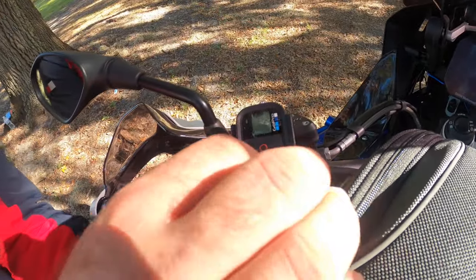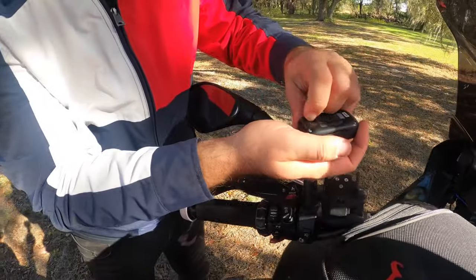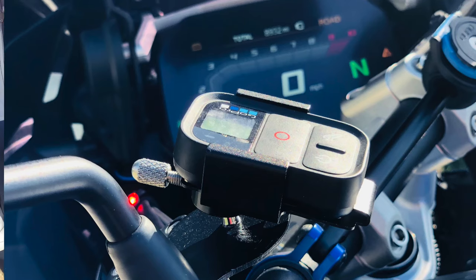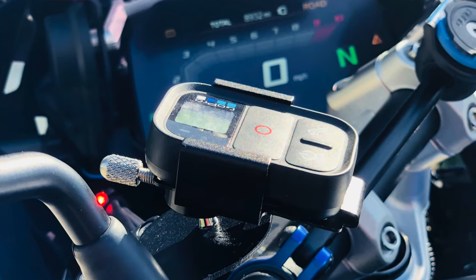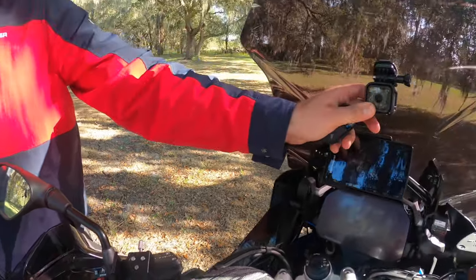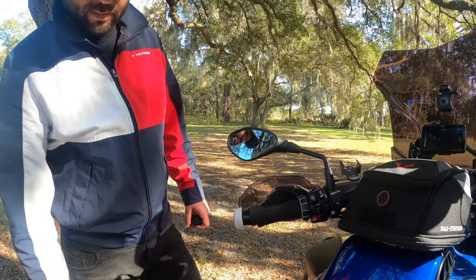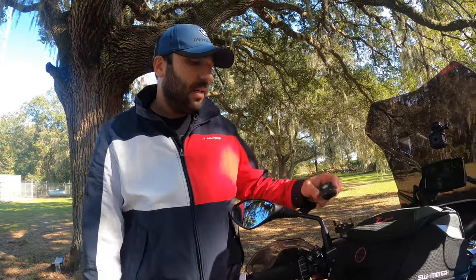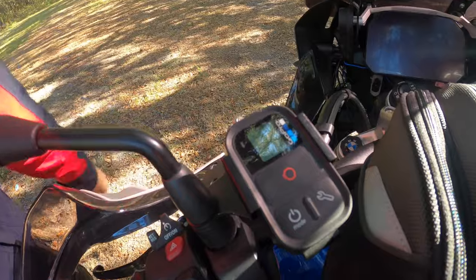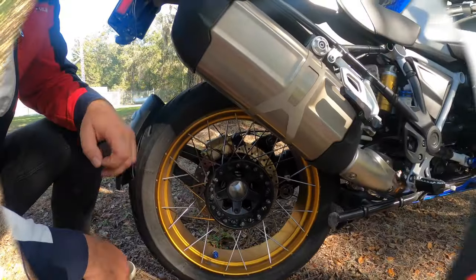Next thing is this GoPro remote control. There's a little piece over here — you just push this latch like that to remove it. I bought it from AliExpress for only $5. Sometimes I locate my GoPro on the windshield or put it down to record the brakes and shifting angle, and I can control my GoPro on the fly with this Wi-Fi remote.